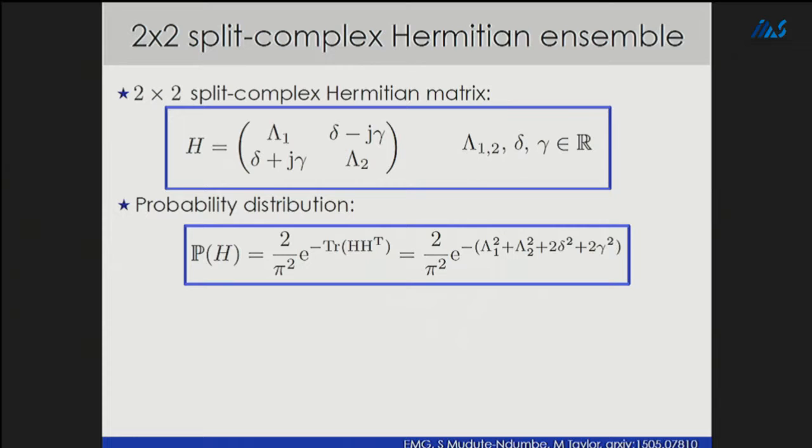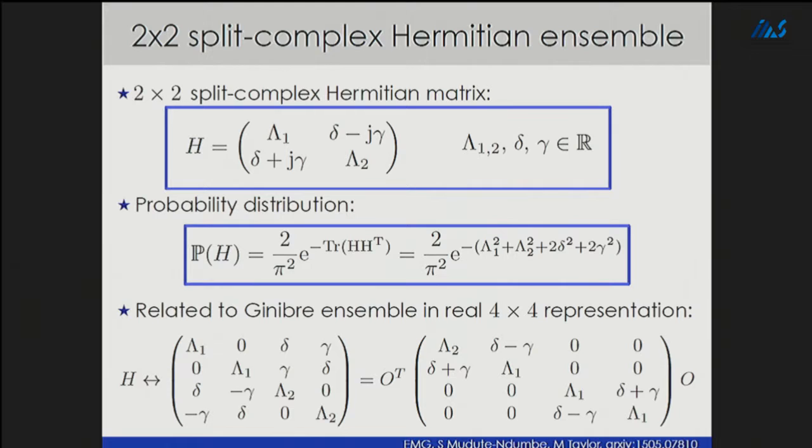And it turns out that this here is actually a way of rewriting the Ginebra ensemble. We only figured that out after we looked at the distributions and they looked so similar to Ginebra. We realized that if you write this in its 4x4 real form, then you get such a matrix, where all these things are Gaussian variables. And that doesn't really look like the Ginebra, but you can find an orthogonal transformation which does not depend on these parameters here, which brings it to two copies of the Ginebra ensemble.